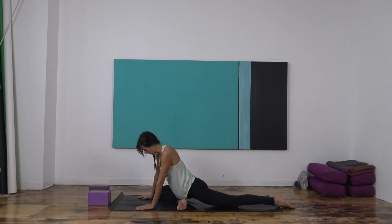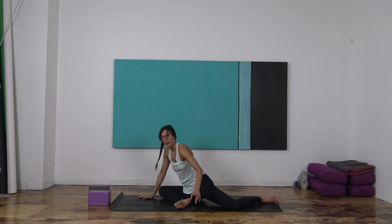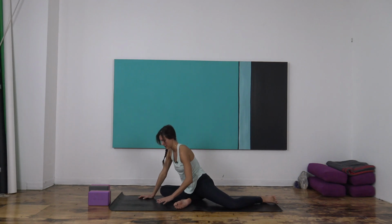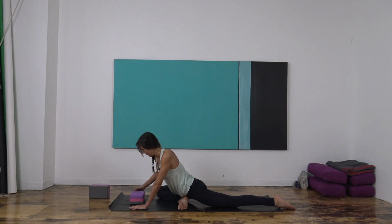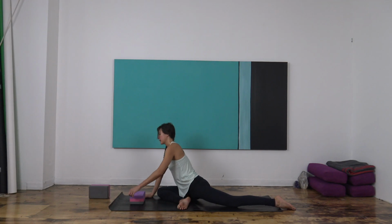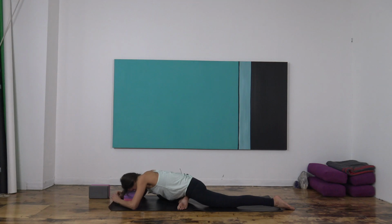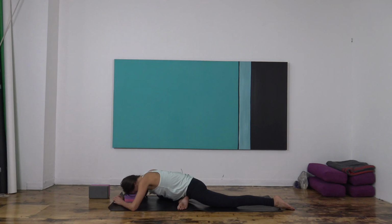Or another option is you can take that right glute down and let your left knee give out to the left a bit and bend it. You can do that as well and fold forward that way. It's a bit of a softer approach, which is perfectly okay. If you feel any pain in your knee, come onto your back and take a figure 4 shape instead. Maybe use a block for your forehead, or you can stack your fists. Go inwards here.